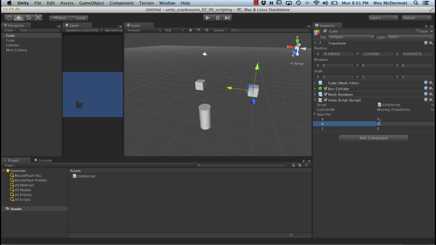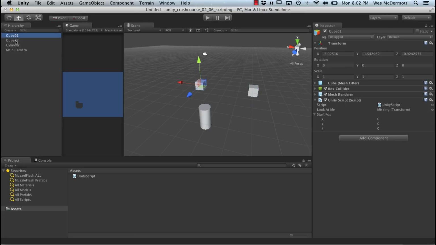And let's do the same thing. Let's just set him to 3. Let's grab the cylinder here and throw that on as the transform. And let's check this guy. So he's missing the sphere. Let's just rename this guy to cube 1. Let's take this guy and rename him to cube 02.